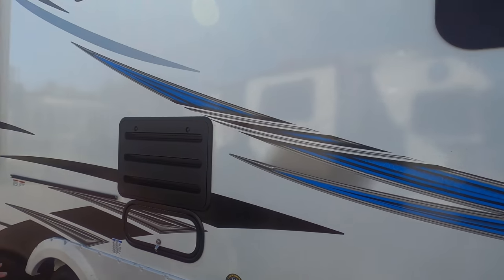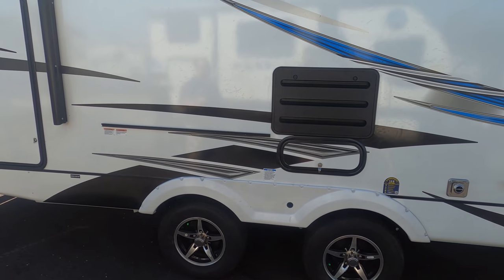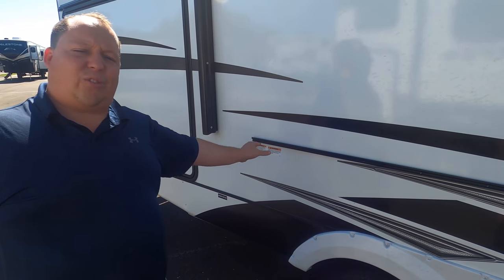And then look at these axles. Look how far they are spread apart. That is going to give you independent suspension, and it's going to give you nice while you're driving down the road. It's going to be a nice driving experience. And then right here, this is a place for you to put the tabletop and the grill right there.